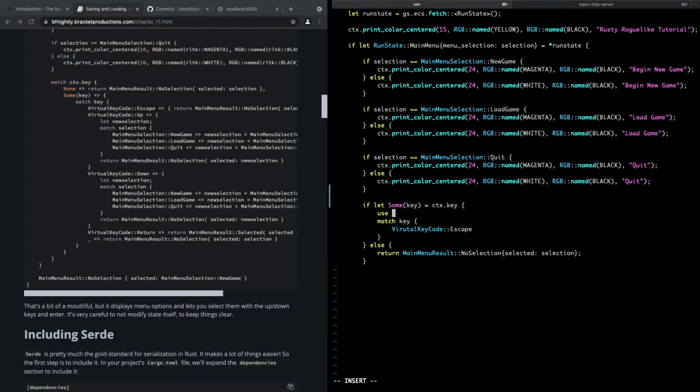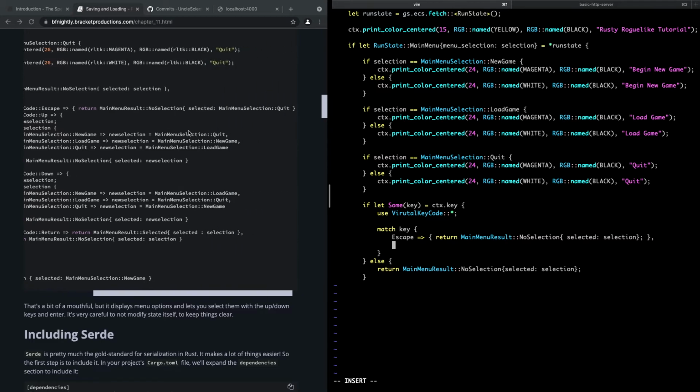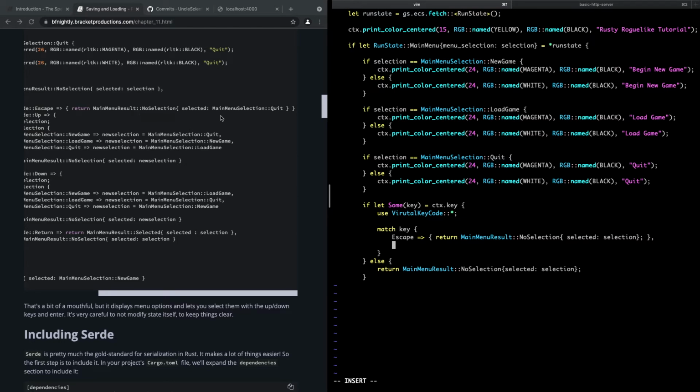I'm going to do this thing again. Use virtual key code star, just save a little typing. So if it's escape, then we return main menu result, no selection, selected quit, meaning get out of the menu or quit the game. Main menu selection quit.